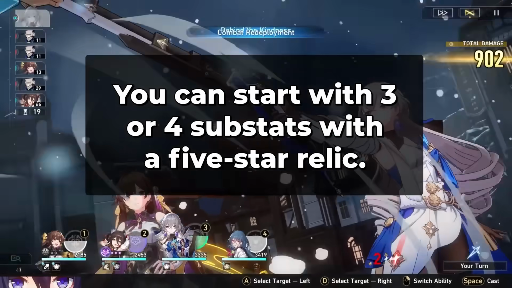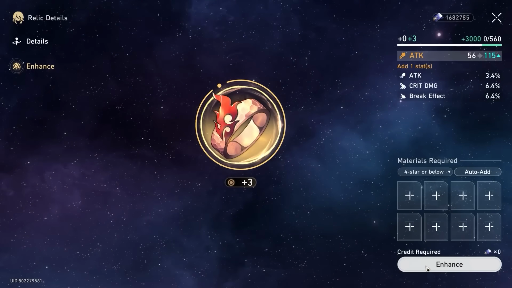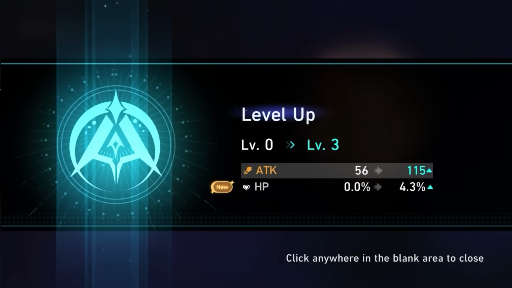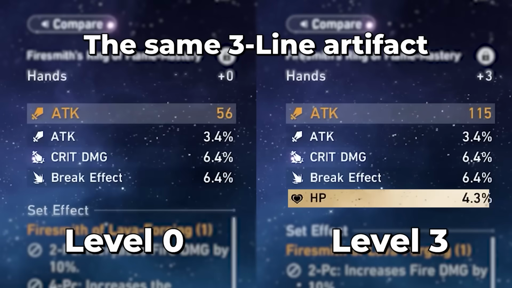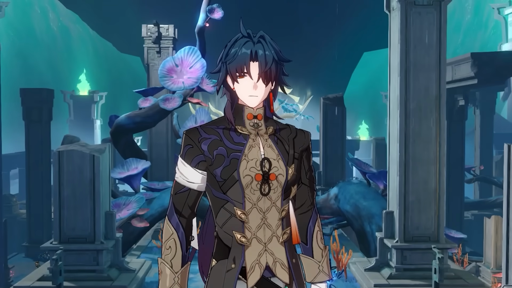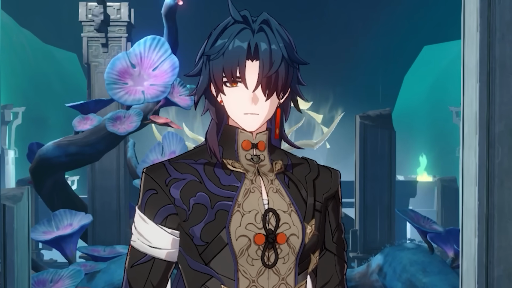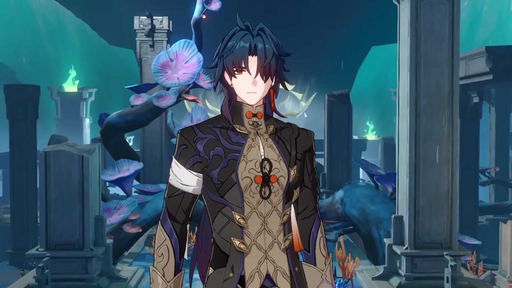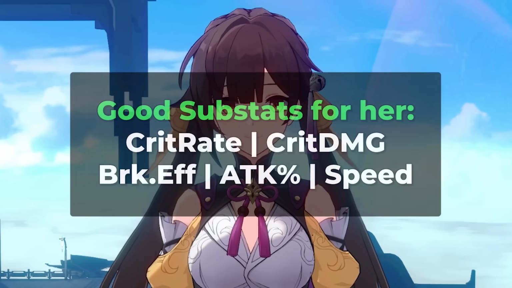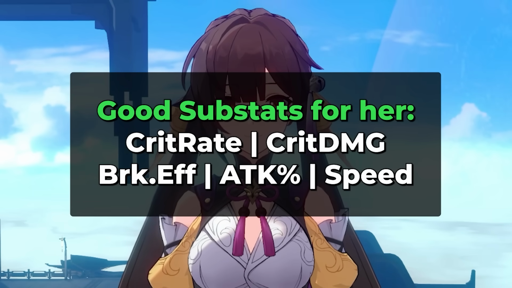If you didn't know, a 5-star relic can either start with 3 or 4 substats by default. And every 3 levels that you level up a relic, you get a boost to one of those substats, and if the piece started with 3 substats, you'll just get a 4th substat instead of a boost to a pre-existing stat. If a piece starts with 4 substats, even if only 2 of them are good, sometimes I'll roll on it anyways, because you're technically getting 1 extra substat roll worth of stats if you start with 4 instead of 3. In Best Girl's case, you're hoping that it rolls into one of her good substats, that is crit rate and damage, break effect, attack percent, and speed.